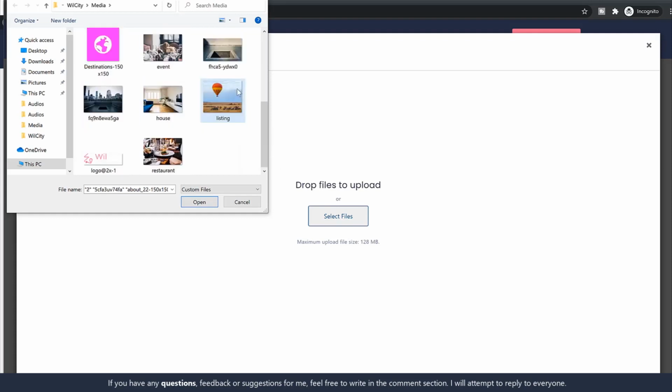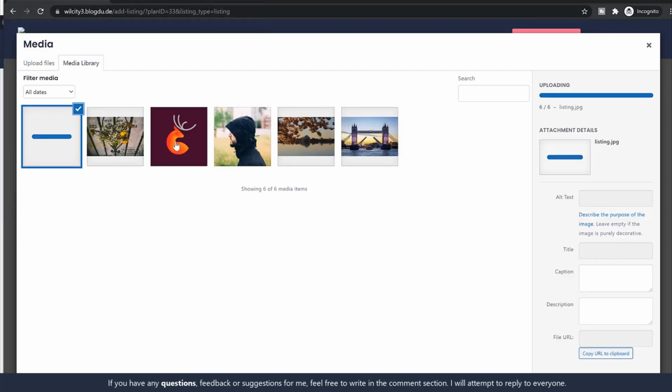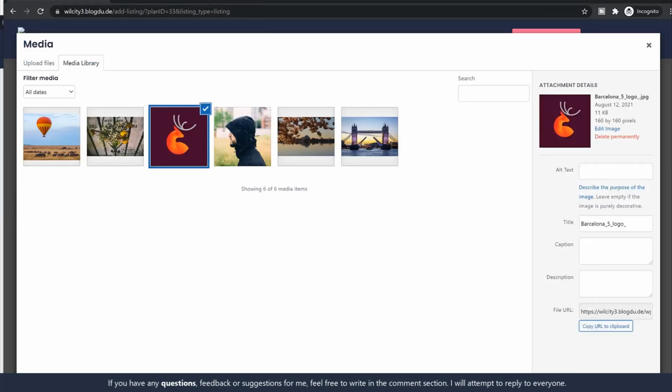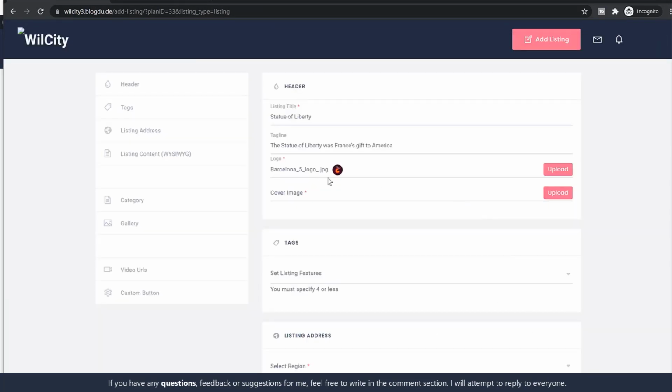These will be useful as well. All right, now let's click on open. Now let's select this image and upload it as our logo image. So select this much. Let me minimize this. All right, now select this select button. Now we have the cover image.